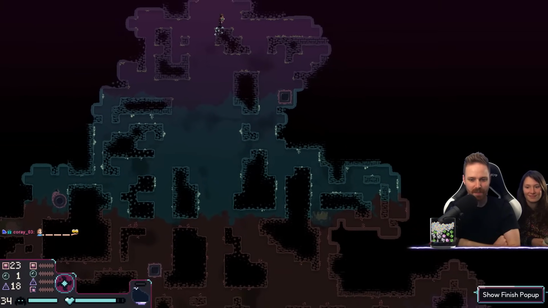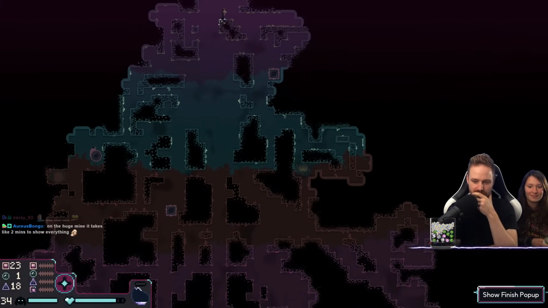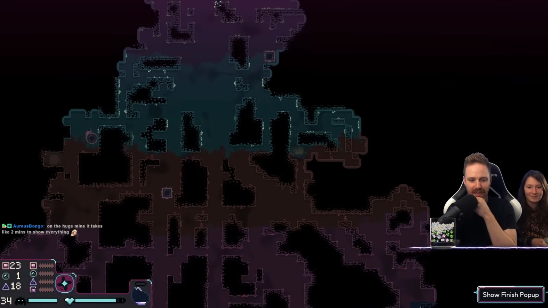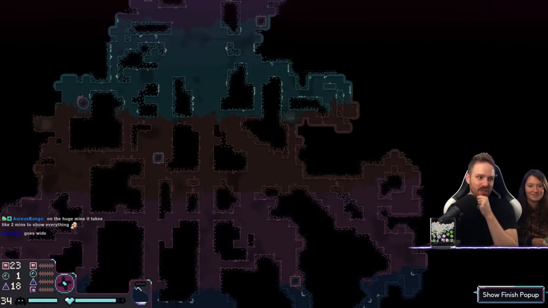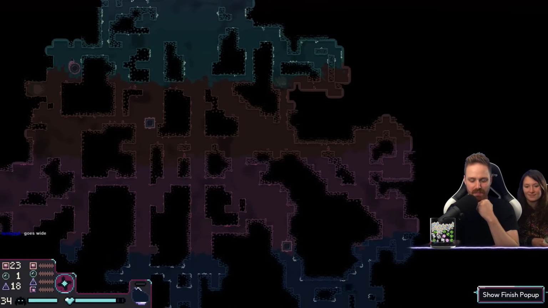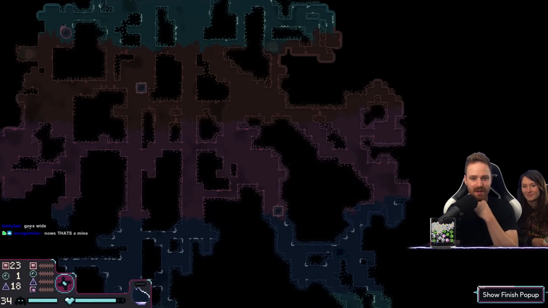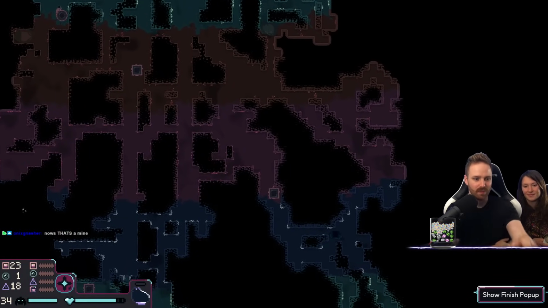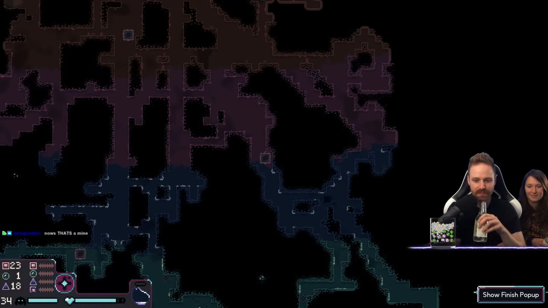What do we got going on here? We did pretty well. Nothing missed so far. Take a shot for every patch we missed. On the huge mine, it takes like 2 minutes to show everything. Now that's a mine. Oh, we got a little patch of water there. Another patch of water.